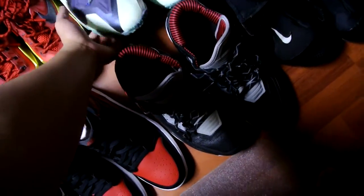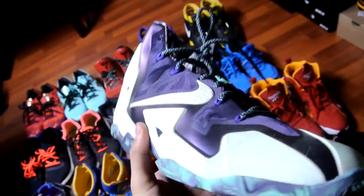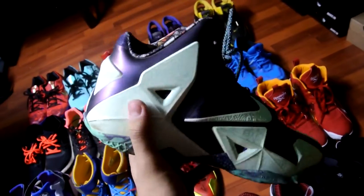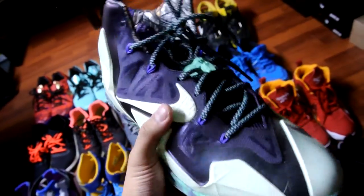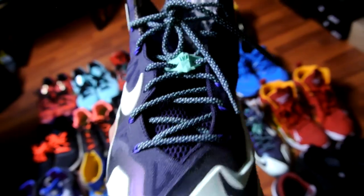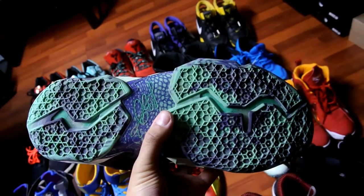Next up is another All-Star shoe — this is my favorite LeBron 11 out of all the colorways, and it just glows like crazy. I don't know what material they used on the Foamposite — or Armposite, whatever you want to call it — but overall it's really nice. Everything pops about this shoe, even the iridescent look on the side panels, the top, everything. Even the bottoms are kind of crazy.